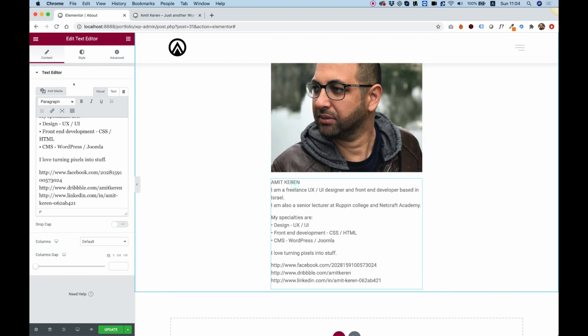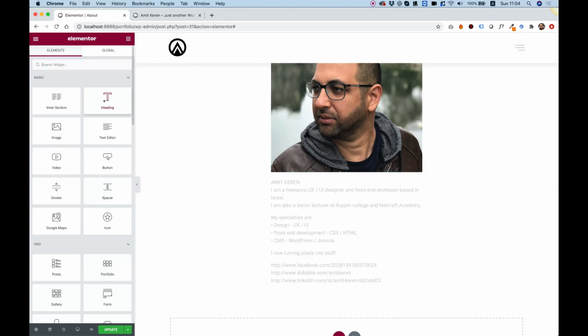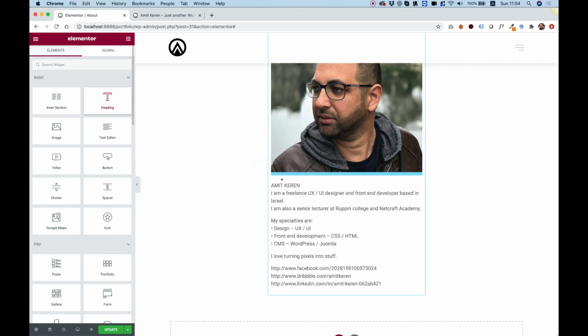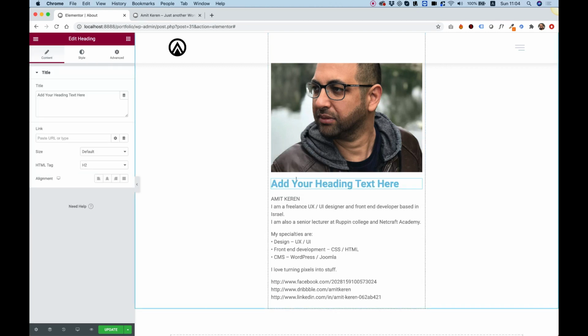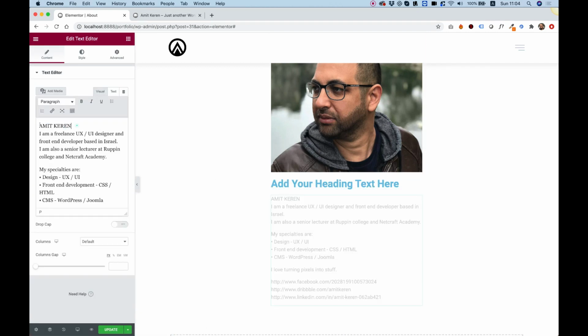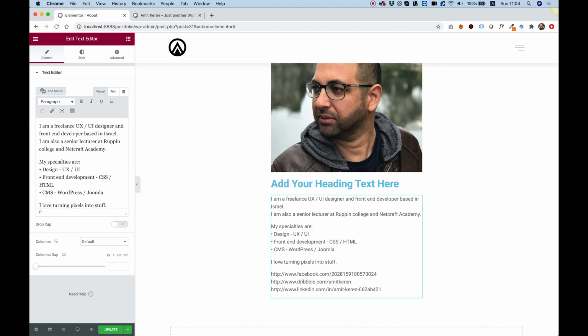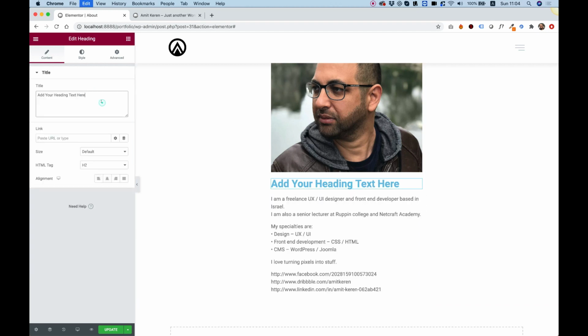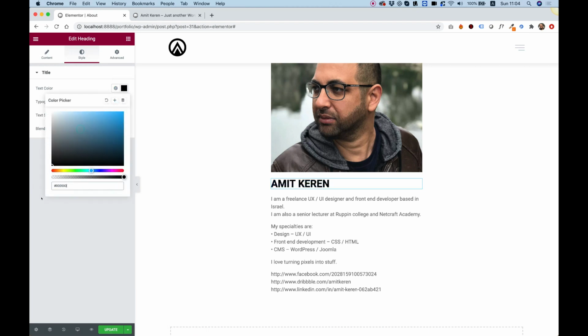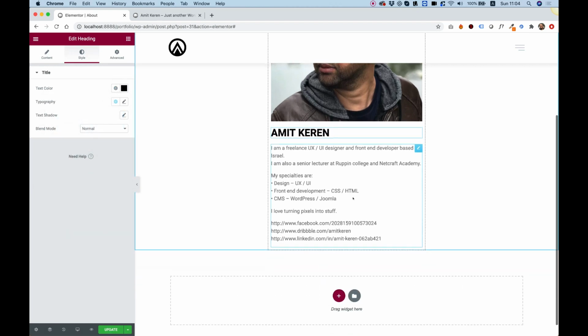And maybe I'll move my name to be a title. So widgets pane. Let's drag inside a heading over here. Not sure why that didn't happen. Let's do it again. Great. And copy my text over here and paste it. In the style tab, let's just change that to black. This is looking pretty good.